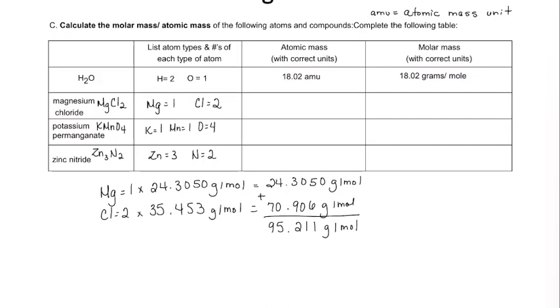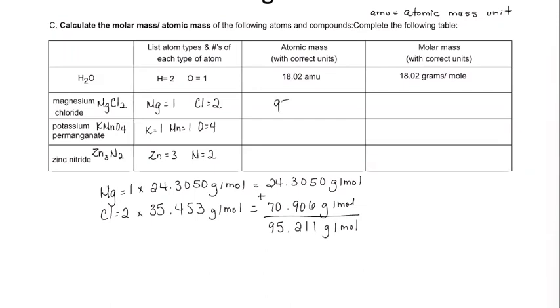Understand that you must read the instructions. Many times, specifically when you guys do the lab that has to do with all of this, it says that you need to round to 2 decimal places. So that's what I'm going to do right here. So if I take 95.211 and I round it to 2 decimal places, what's going to be the value?